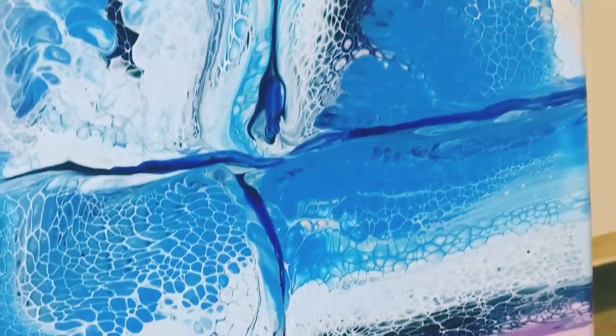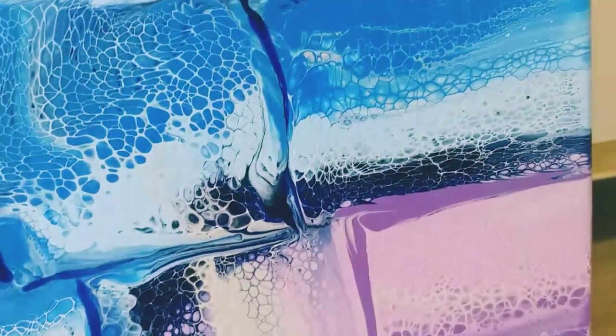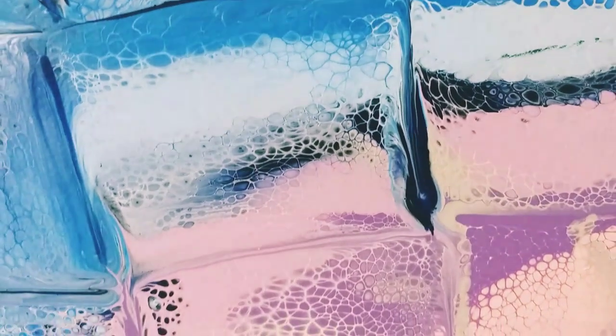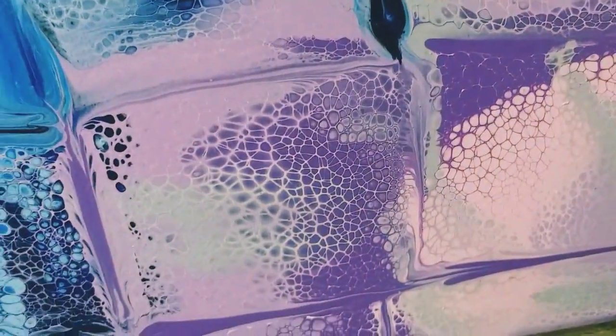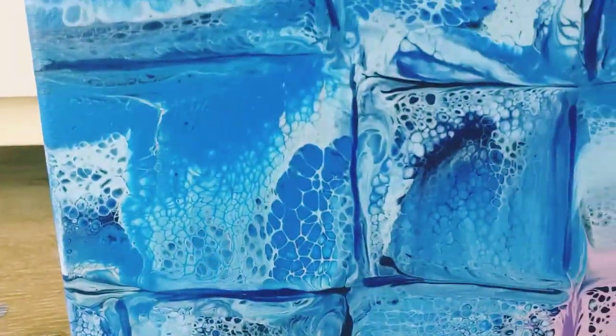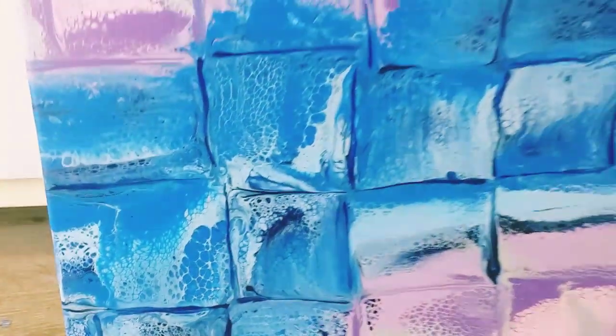I'm so happy I've outlined the boxes with some colour. I've kept it quite rough, like there, because I think if it was too neat, it would just look wrong. But I think it really just defines each of the patches, each of the boxes. Otherwise, it just looks a little bit too messy, too irregular.